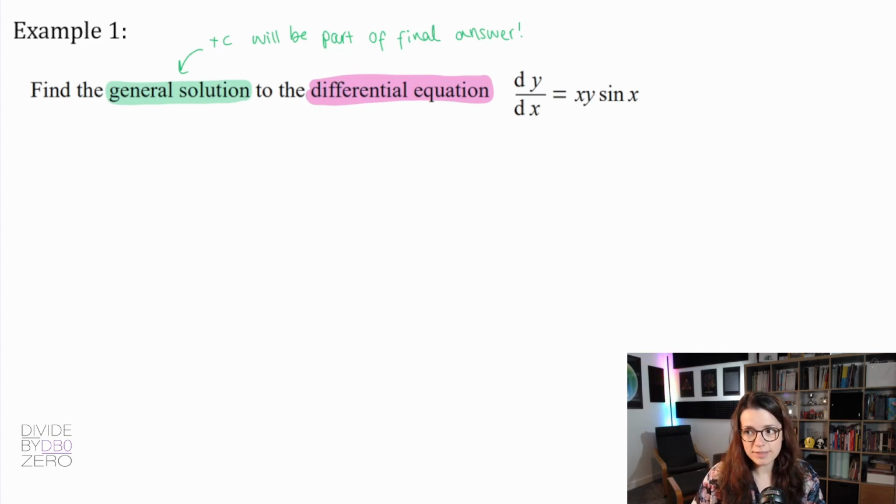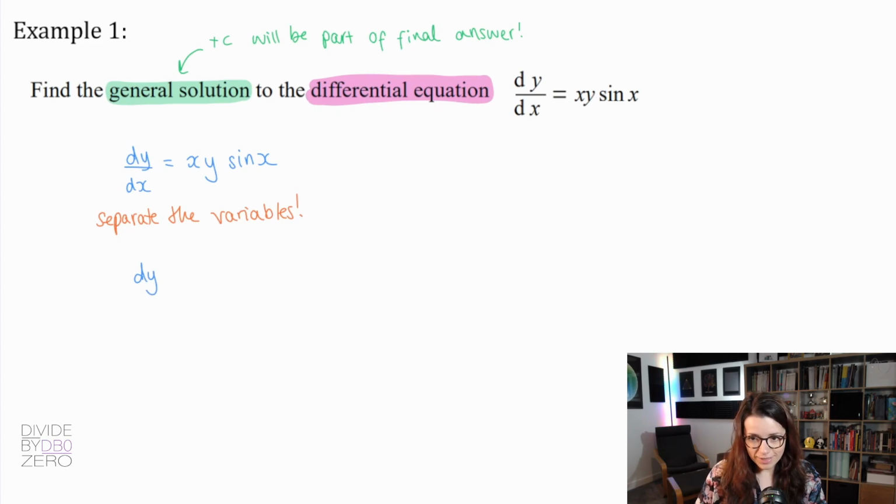Now, in terms of how you actually solve a differential equation for something like this, dy/dx equals xy sin x, the main method we learn for A-level maths is called separating the variables. And what that means is you want to put all the y's on one side and all the x's on the other. Specifically, you want to move anything to do with y onto the left. So in this case, I'm going to keep the dy on the left, and I'm also going to divide by y on both sides. So I get 1 over y on this side. And then I'm going to leave the x sin x on the right, but I'm also going to move the dx over to the right. You can think about that as multiplying up by the dx if you want.